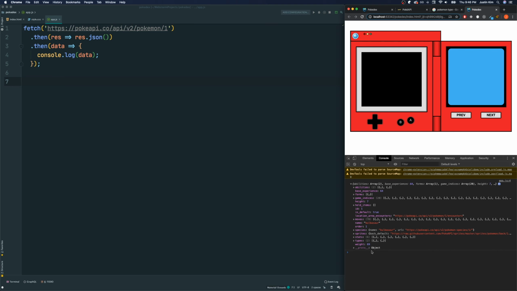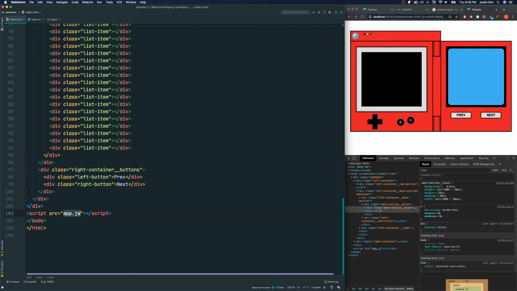Now, let's work with the data that we have just gotten. So again, this is from the second .then, and it's from our data parameter. So this is what we're gonna do. We're gonna use JavaScript DOM manipulation to first grab the HTML tags that are associated.